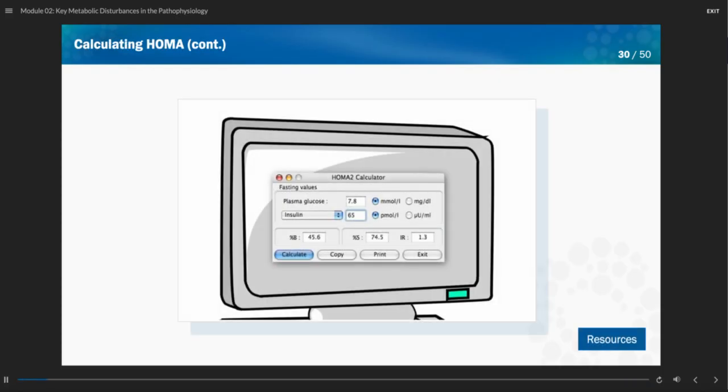The next slide shows what the little calculator looks like. You can see there's the place to put the glucose and the insulin. It comes up with English units, so you'll want to make sure you change those to the American units if you're living on this side of the pond. And then you choose either insulin or C-peptide off this little scroll down, and then hit the calculate button, and it should then calculate the number for you. In some of the downloads we've had to do the changes manually, and then it will calculate, but it works fairly well either way.